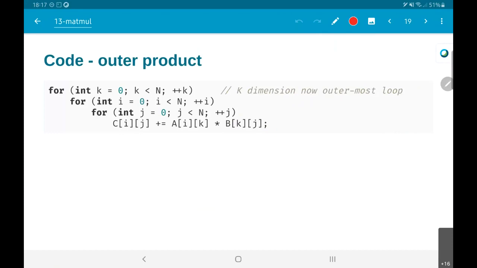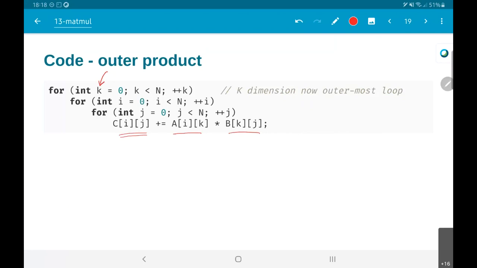Now, another way of doing this is an interesting approach to the problem, which is essentially called an outer product way of computing the matrix. Right? Look at what is happening over here. The k index is outermost, right? And what I'm doing is I'm basically taking Cij and saying that it is still equal to this product out here. Okay, what it means is that for a given value of k, I am going to end up updating all the Cij values.